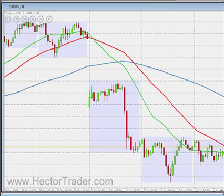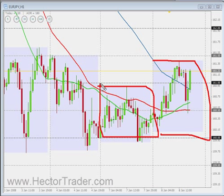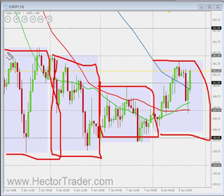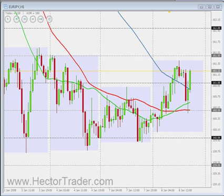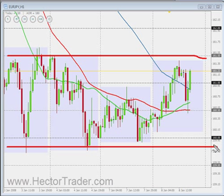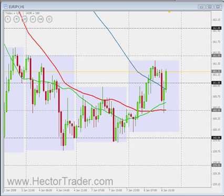Euro against the Japanese yen. Well, there you go. You can see it by yourself on my chart. Today's price action. Yesterday's price action. Last Friday. Last Thursday. Totally moving sideways. Another nicely defined range. Once that range gives way, perhaps we might find some trading opportunities, as long as we are trading within the 160.00 and the 160.150. We're basically bouncing up and down, and nothing that I'd like to get involved with.